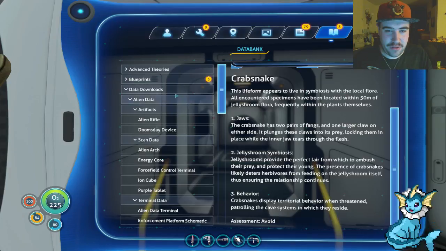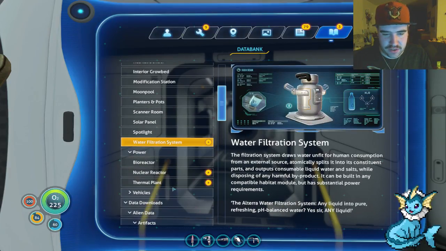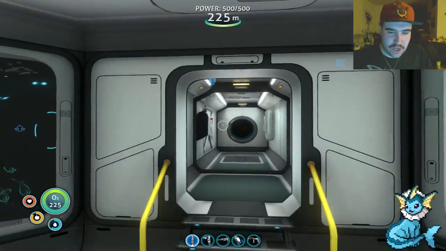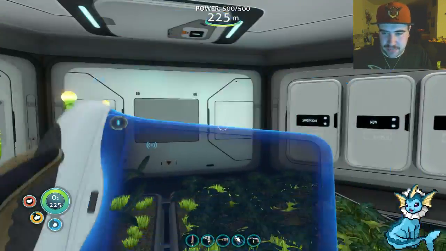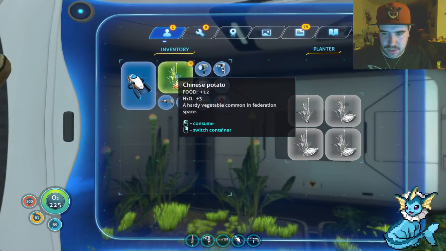Anyway, do we still have other things? Blueprints? Yeah. We have a habitat, we have the water filtration thingy, nuclear reactor, that we still can't build, sadly, and a thermal plant. So, we are going to, you know where, the dangerous place, and... You know what? I will just eat some Chinese potatoes then.